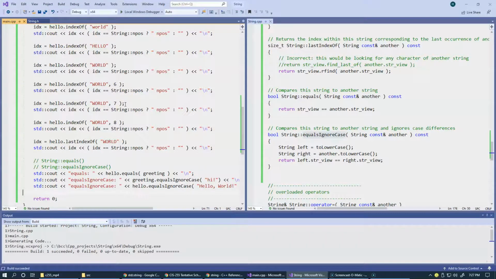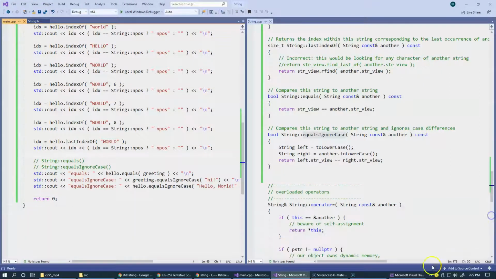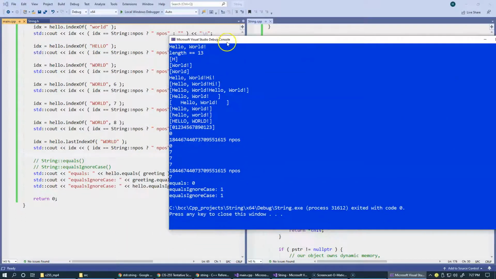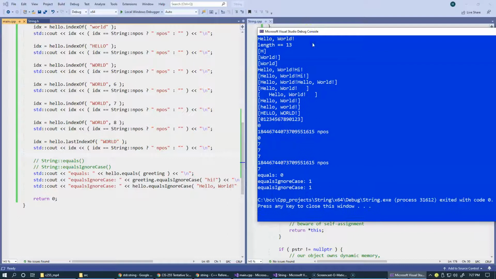Running it, Control F5 to execute and take a look at the results. So we get equals right here. Apparently the greeting string is set to hi with an exclamation point, and our string hello is hello world.